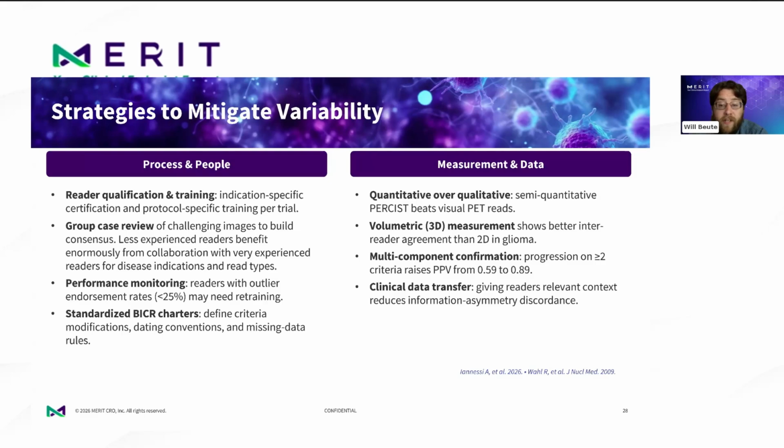And clinical trial data transfer, which is giving readers the relevant clinical context beforehand, reduces the information asymmetry that drives some discordance between readers with different backgrounds or levels of experience. And none of these are a silver bullet on their own, but together they can meaningfully reduce the avoidable portion of reader variability.